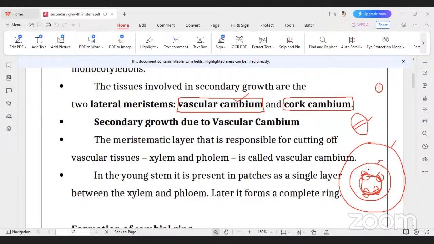Right. Now epidermis is completed. What is the remaining part? Cortex, sir. This is cortex. In cortex, cells also change as a meristematic tissue and form the cork cambium ring. This is called cork cambium. In the cortex cells, cork cambium, and vascular cambium inside the stele. Now, with the help of this cork cambium and vascular cambium, secondary growth takes place. Is it clear first? Yes, sir. Right.